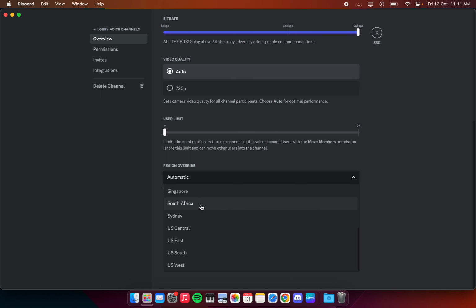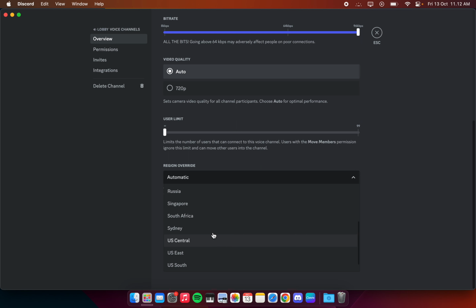There you can click what server you want this particular channel to connect to. For example, for me, the closest is Singapore, but if you are living in the US, then you surely know which server to connect on your own. For example, if you want to create a channel for your Asian friend, then you can make sure to choose Singapore or Hong Kong. But if you are somewhere in Japan or South Korea, you can put it to Japan, of course.